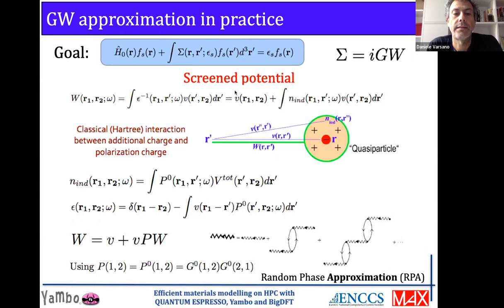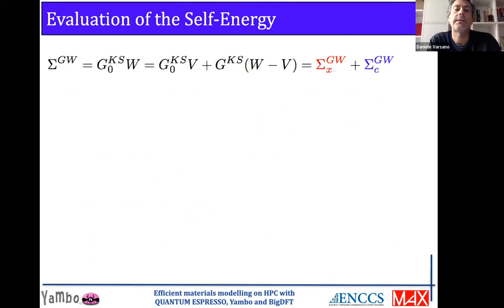What we are saying here in the RPA approximation is that the induced charge to the perturbation, I mean, the system reacts as independent electrons, P0, to the total potential applied to the system. And for the ones who are familiar with Feynman diagrams, the equation for W, the screened potential, contains all the bubble diagrams here, P as P0, so this bubble here. Okay. So in practice, what is done, we want to calculate this self-energy.